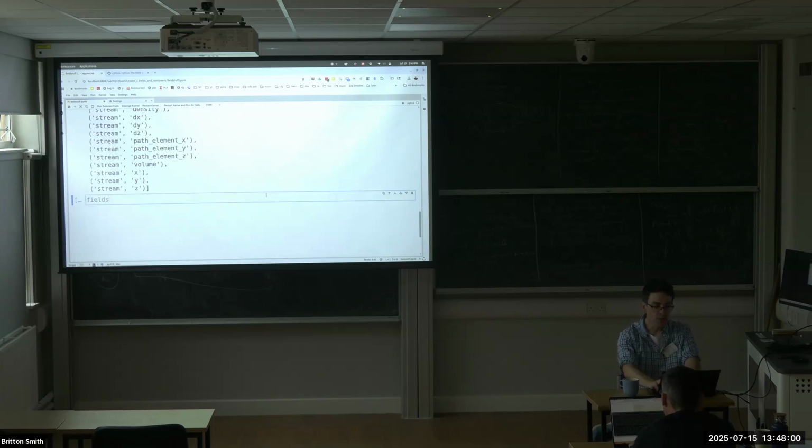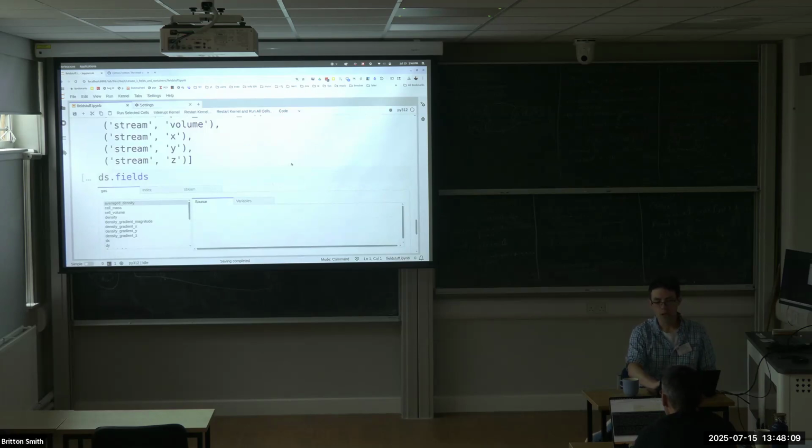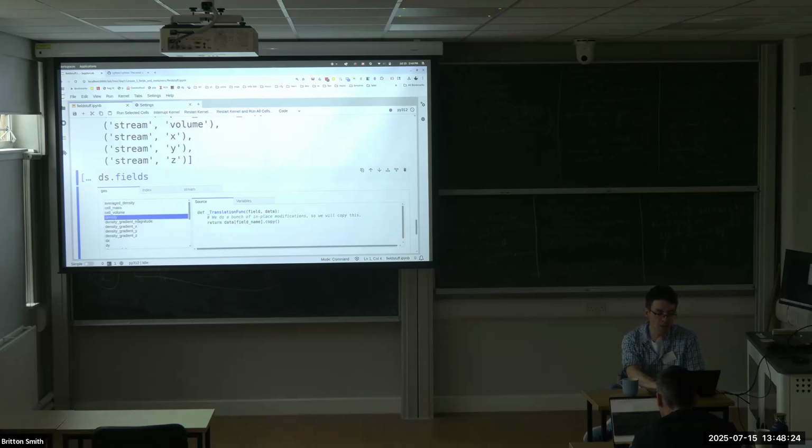So Britton alluded to this, but if we look at ds.fields, and here I'll have to zoom in, this will show you in a tabbed little environment if you have ipywidgets installed, which I think, broadly speaking, comes with most Conda installations of Jupyter and whatnot. Here it will show you the source function for each one of these fields, divided up by the individual fields themselves. So some of these things are definitely internal code values. Like here, translation_func, that's weird. What does that mean?